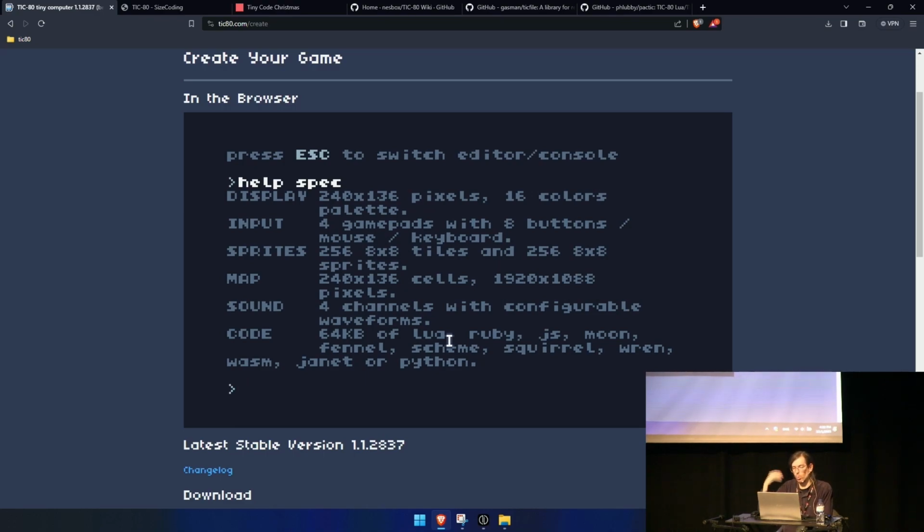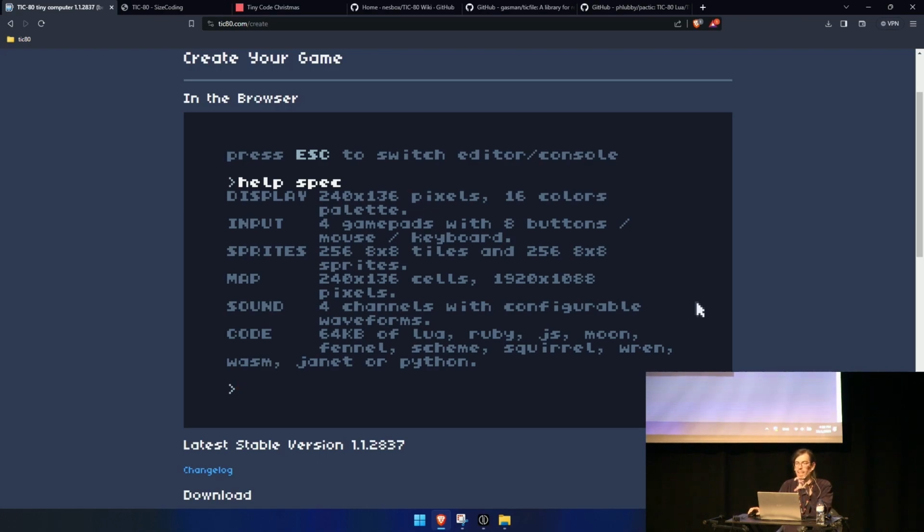If you're used to coding for Roblox plugins or something like that, you use Lua, you're ready to rock. There are some esoteric platforms there as well, Squirrel, Fennel, all sorts of different things. WASM as well, you can see it here, and Python, if you like to be very careful with the tabs and spaces, you can also use Python, which is cool.